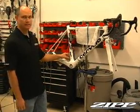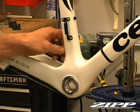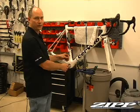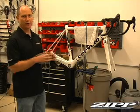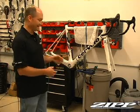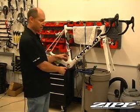One is the derailleur cable. As it goes up through the bottom bracket on some bikes, this cable is actually routed through the shell, and you want to make sure that this cable cannot come in contact with your spindle as you install the crank. Strangely enough, because we have the 30mm spindle versus the 24mm spindle, it actually can on some frames hit. So on this frame, that is not an issue. The cable runs outside the shell.